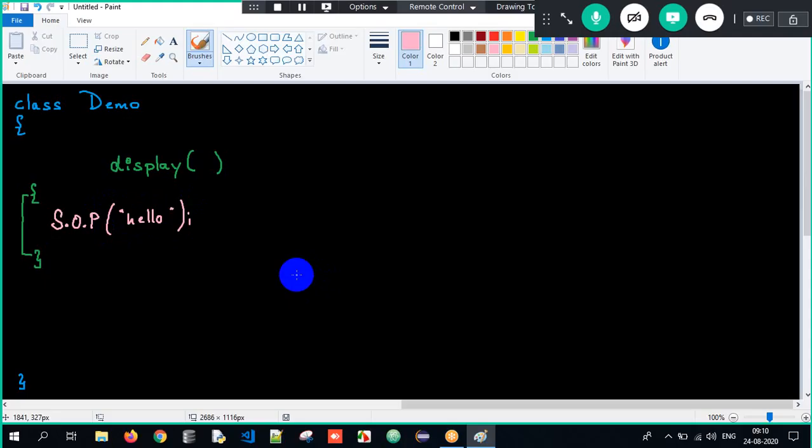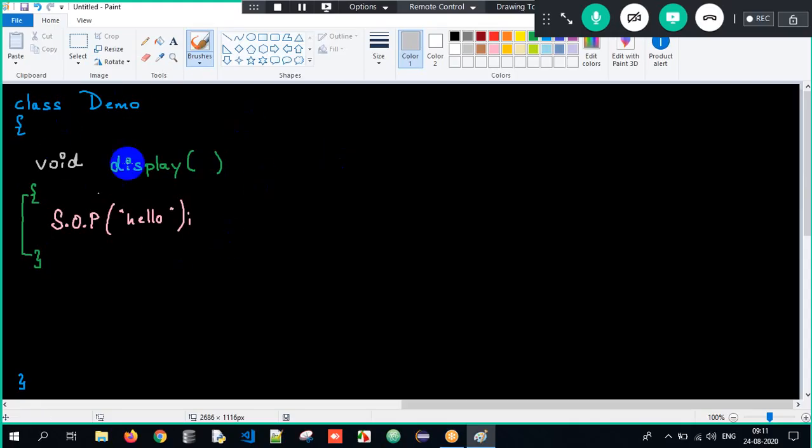But now we need to understand, is there any return statement used in my program? Is a method returning something? No. So I have to write that the method is not returning anything. In order to represent that, we have a keyword called void. What is that keyword name? Void. Void is an indication that the method is not returning any value. But we will talk about it in detail as the session goes on.